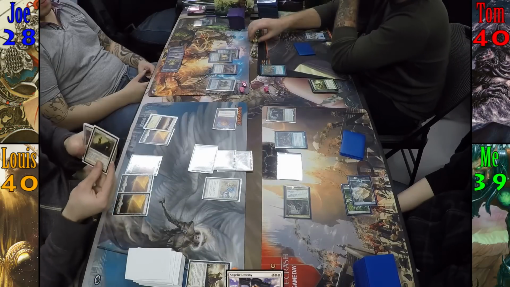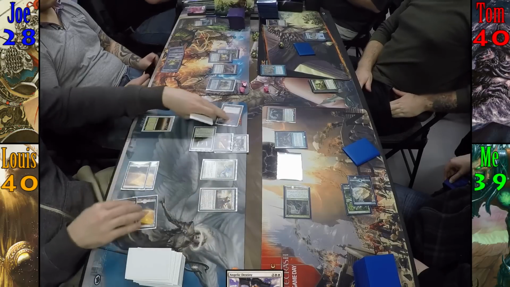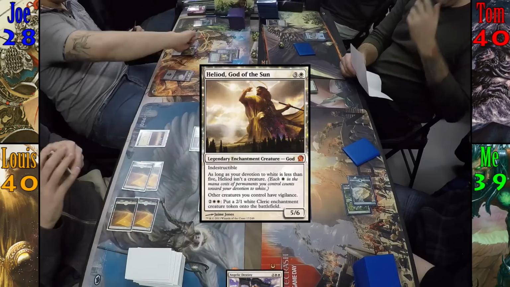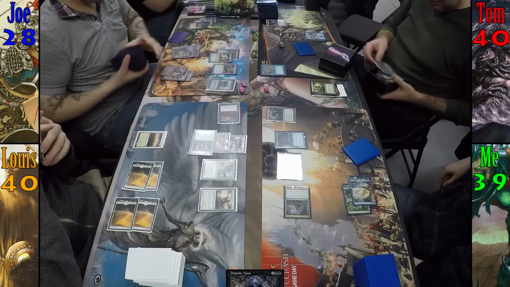Louis is nice enough to show the camera what the card is, and it just so happens to be Hero of Bladehold. During his 2nd main phase, he casts Heliod and passes to Joe. Joe's turn sees a main phase Diabolic Tutor finding him a Cabal Coffers, which he plays for his land drop.